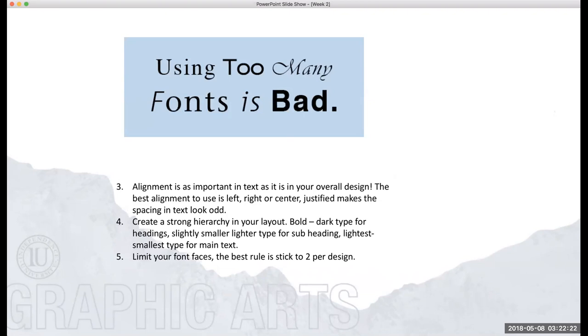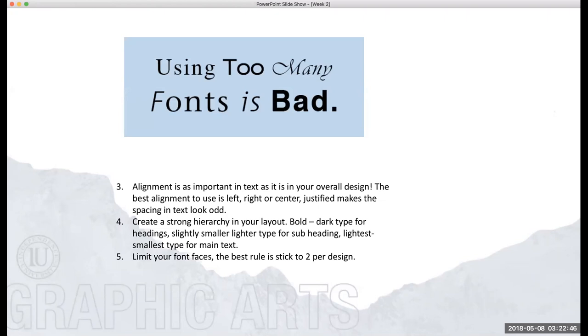Make sure you go back and look for any strange gaps in the text, because if you have those strange gaps, it's going to confuse your user, and it makes it harder for them to read and follow along with the text. So if you have those strange gaps, then you want to take that justified out and use the left align or something like that.